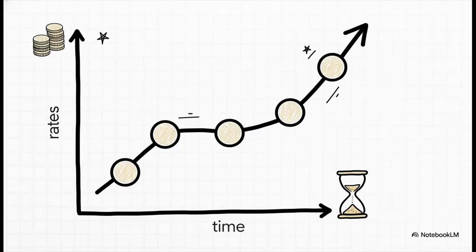First up, yield curves. These act as our foundational visual map. They plot out the relationship between interest rates and the time left to maturity. If you imagine a simple graph, your horizontal axis is time, so 1 year, 5 years, 10 years out, and your vertical axis is the interest rate. By connecting the dots across that graph, you get a curve that instantly tells you whether short-term or long-term borrowing is more expensive right now. It is the absolute baseline tool for every major financial decision a company makes regarding its debt.